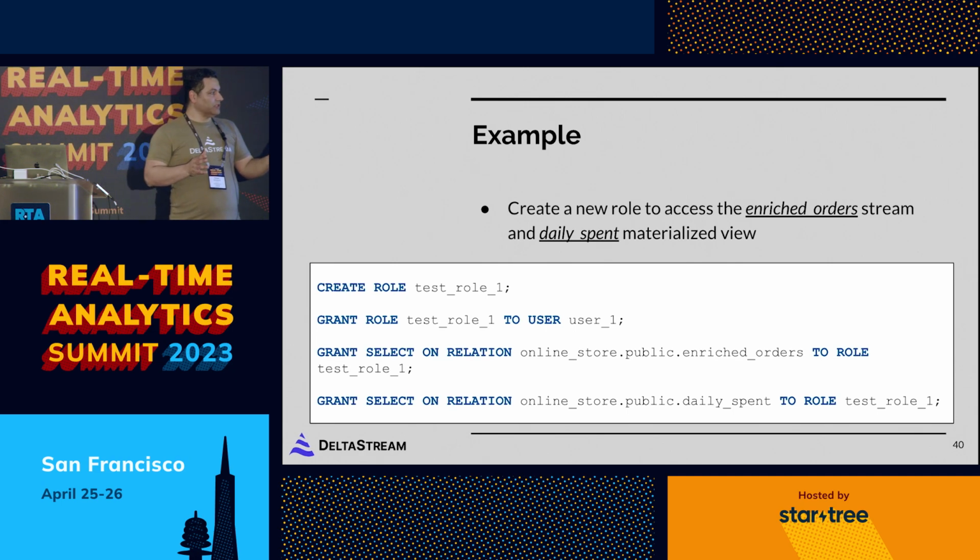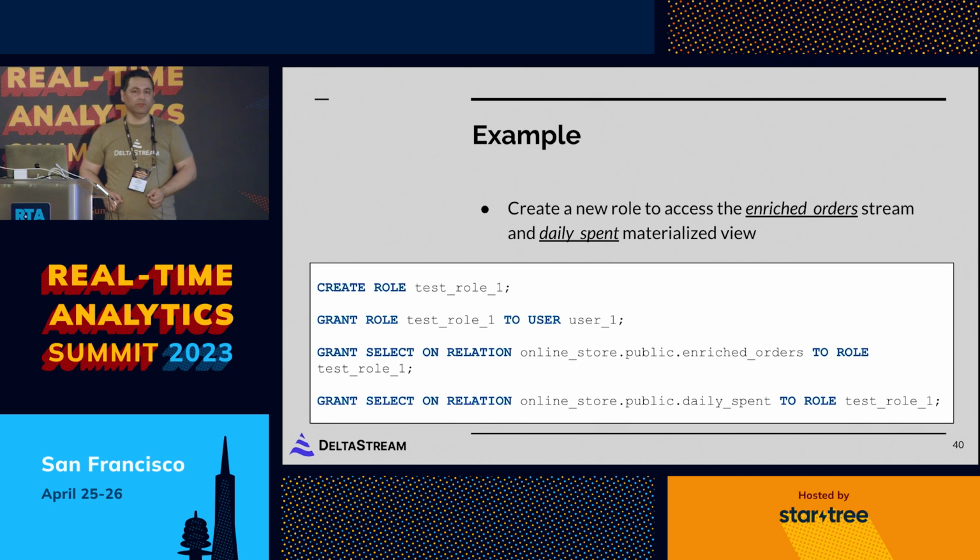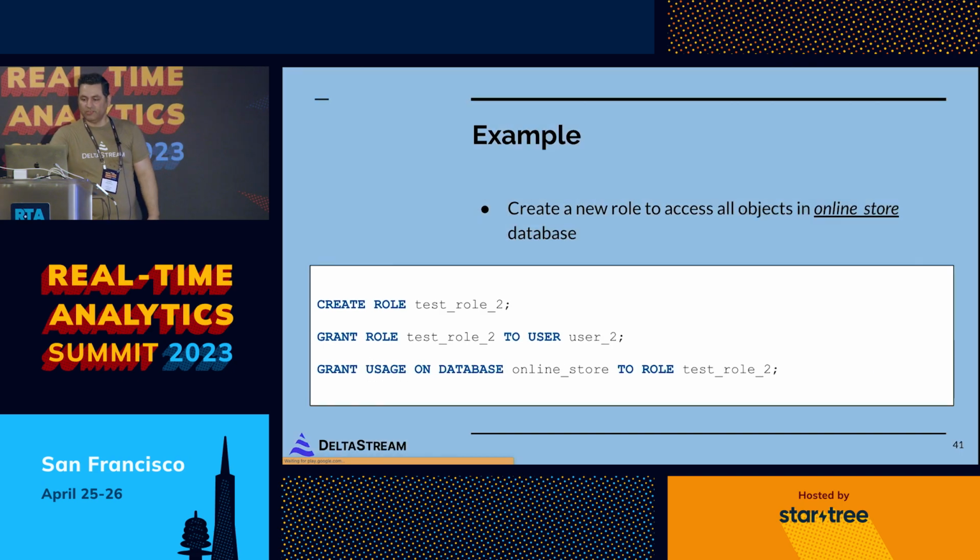So once you have that, when user one goes and lists, for instance, the relations, they only are going to see the ones that they have access to. They're not going to see the orders or customer one. Exactly the things that you provide access to. Again, nothing new. Pretty much you have all of these things in the traditional databases. You're just saying, why not use the same thing in the streaming world and make it easy for people to not have to learn something new. You're already having these things anyway, and we can easily enforce this.